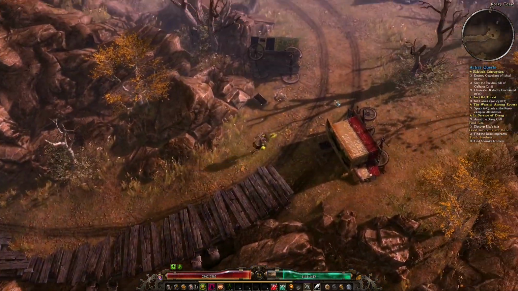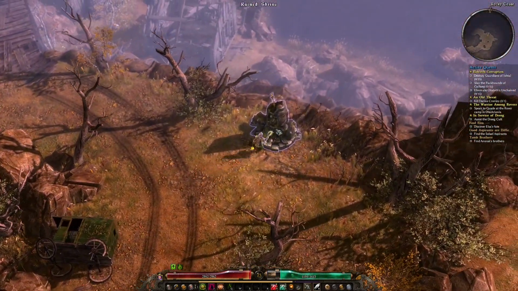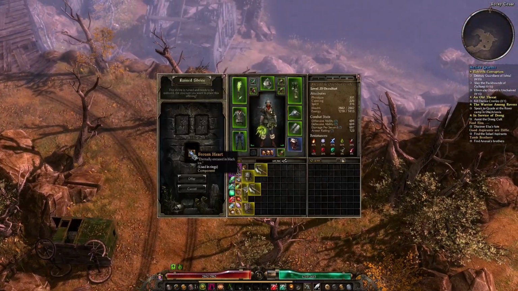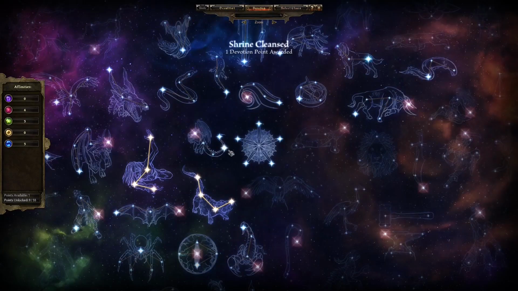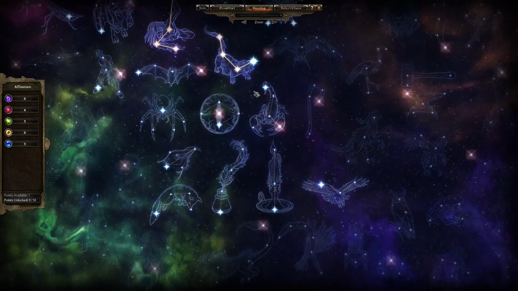Leg it up here. Follow this road all around. You can go in the cave, but I go up and get the rift and then go back. Frozen Heart for the shrine on the corner. You can't miss that. You've got to walk past it. Start putting points into Fox.